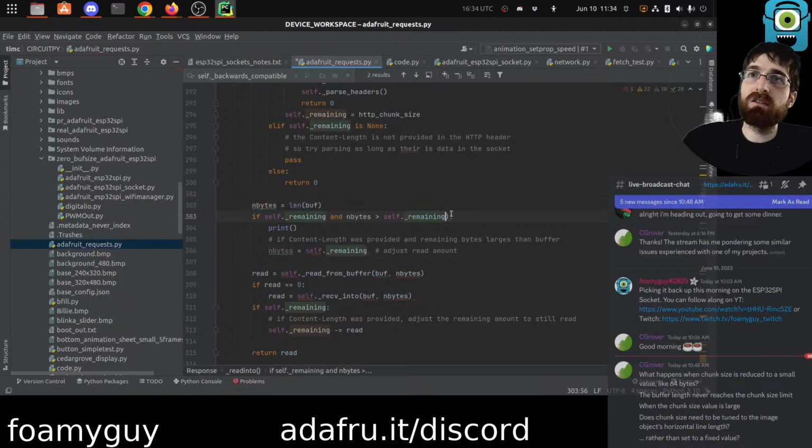I'm going to take these back out. It shouldn't change the behavior, I don't think. I don't want to modify it and then... I don't even know. Content length was provided. Remaining bytes is larger than buffer. What is large is? I assume that's supposed to be larger.